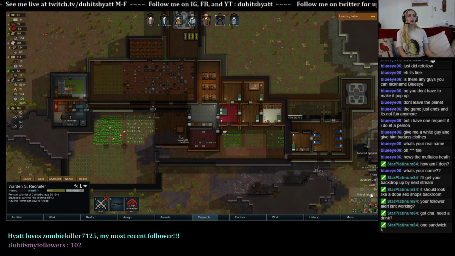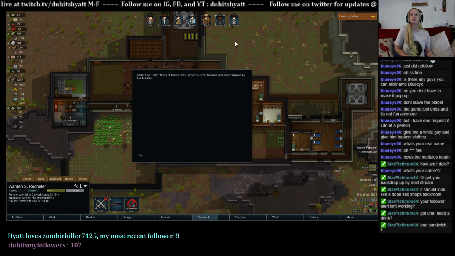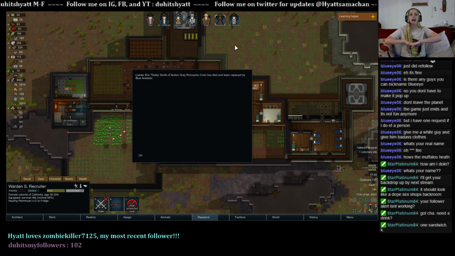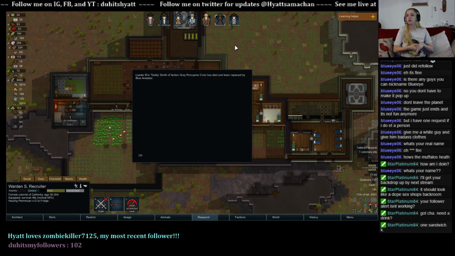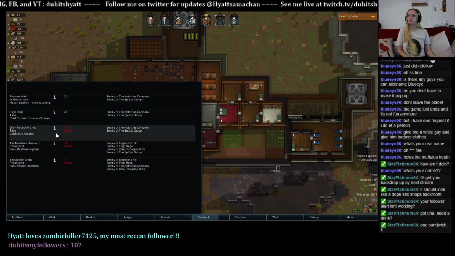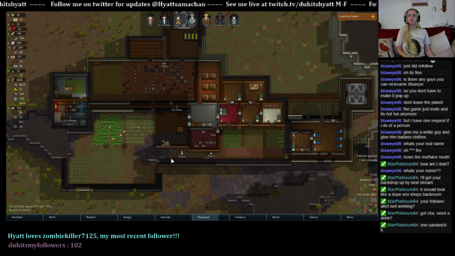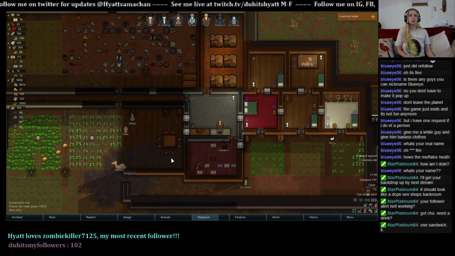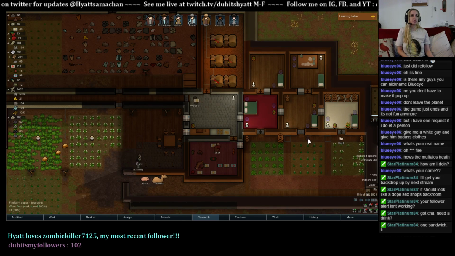Okay, leader Eric Teddy Smith of faction Grey Porcupine Crowio has died and been replaced by Blue Anastasi. Okay, so who are those people? The Grey Porcupine? Do I know them? Oh, they're bad guys. Well, maybe they'll clean their stuff up. Maybe they'll decide that killing is not something they want to do for the rest of their lives, perhaps.